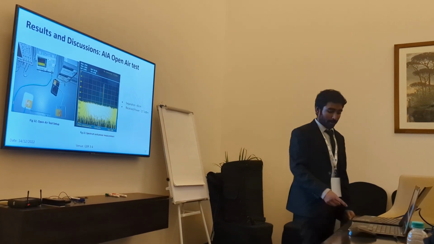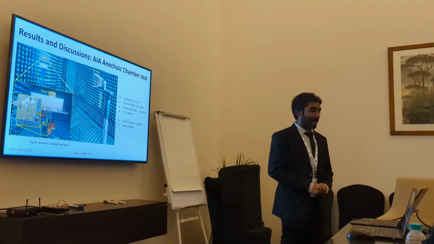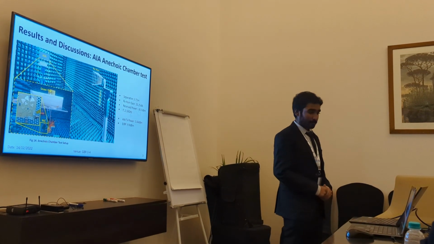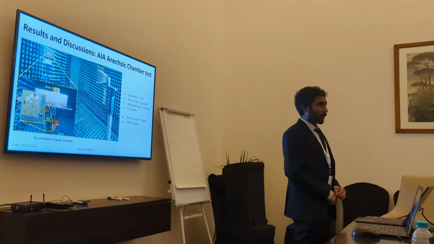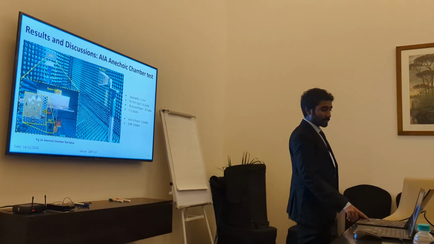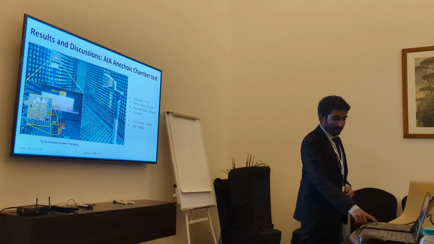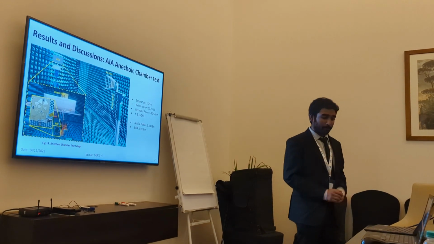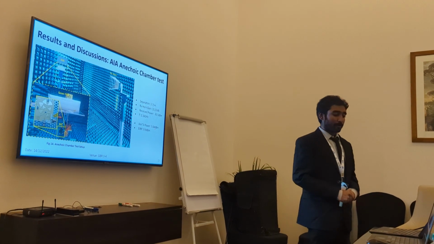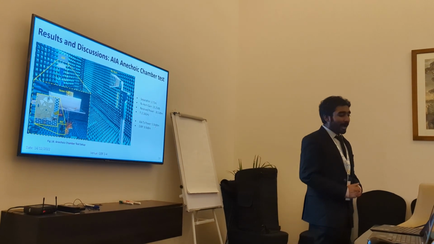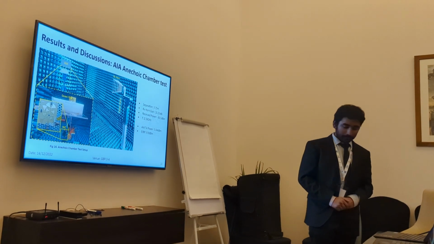In the next slide, I will be showing you a similar setup but in an anechoic environment, and over here we are able to characterize the transmit power and the EIRP. So in the anechoic chamber test, we have kept it at a separation distance of 3.75 meters. This is in the far field. The receiver horn antenna gain is 10.25 dBi, and the received power from the power meter over here is minus 30.5 dBm. So back calculating with Friis transmission formula, we get the transmit power to be 5.04 dBm from the AIA, and the effective isotropic radiated power of the AIA is 9.9 dBm.